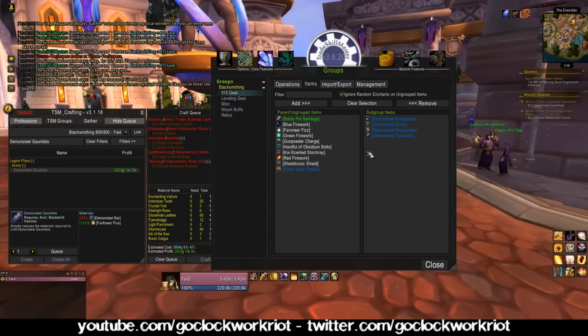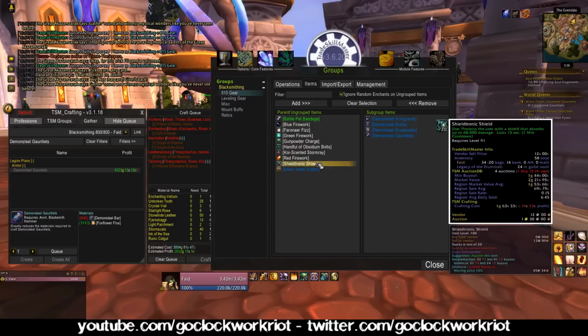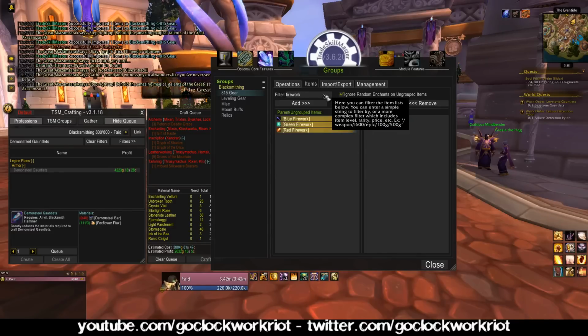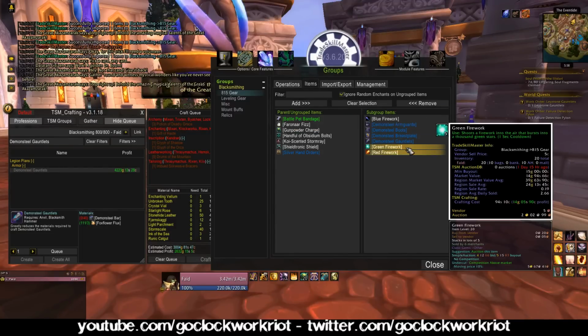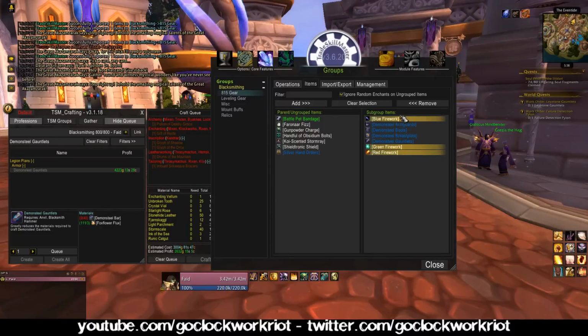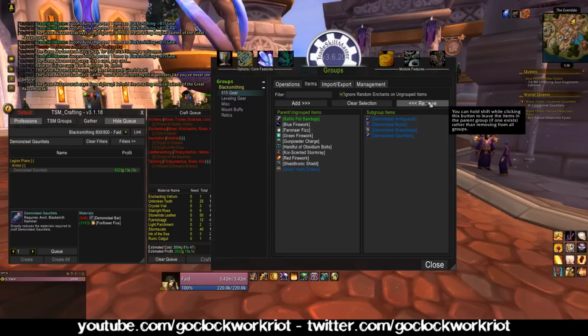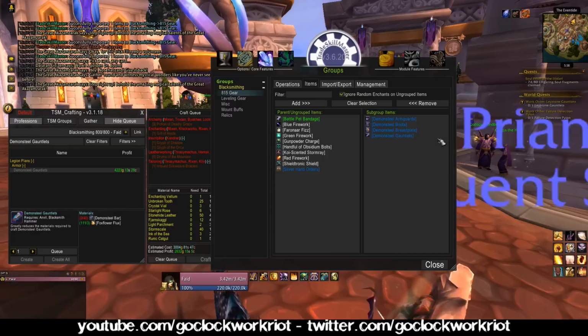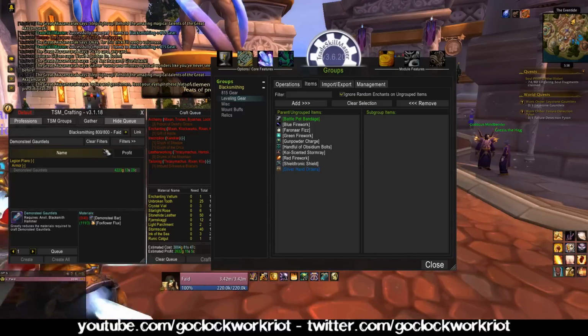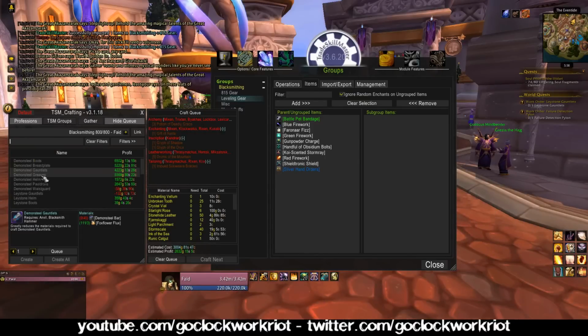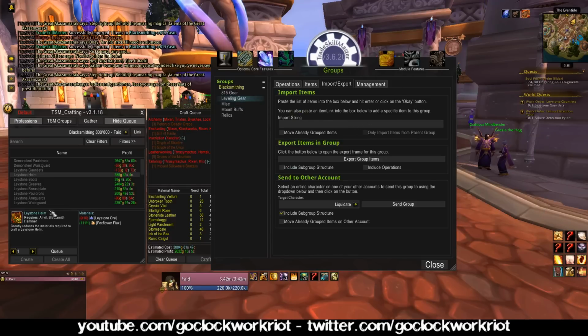If I had a bunch of stuff in my inventory but only wanted something with the word firework in it, I can select them like that and add them like that. So adding through this particular screen, if you already have the item in your inventory, is way faster. Importing items is also really easy if you can find an import string. But I typically will do things manually to get started, so I know exactly what's in the group. So I know I didn't get all of the demon steel, but let's get a few pieces in our leveling gear group here.